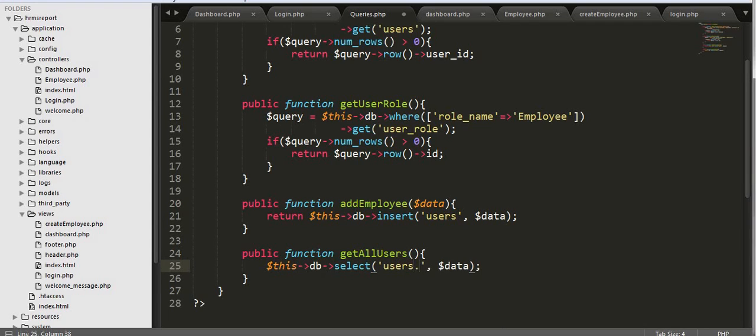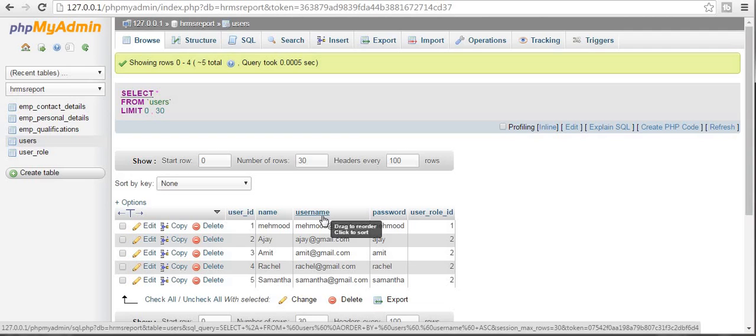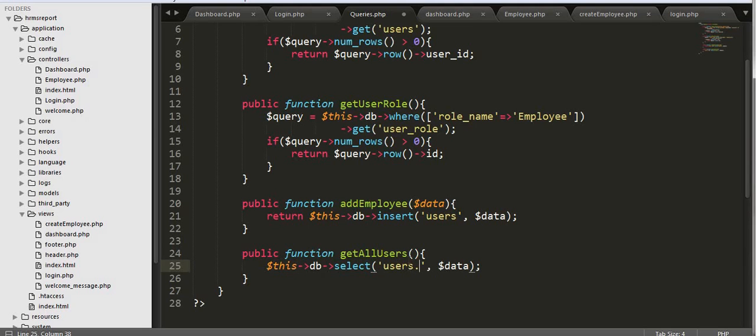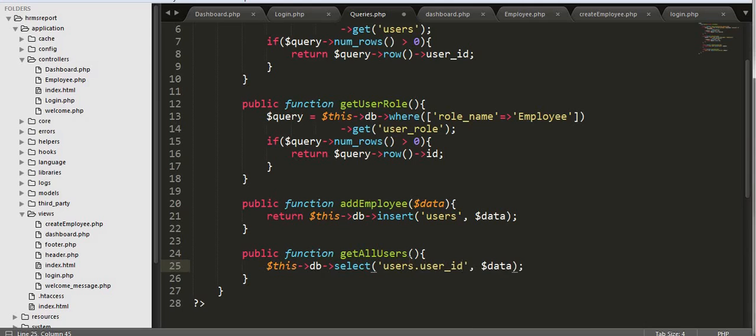From users I should take user ID, name, username, and that should be put inside an array.